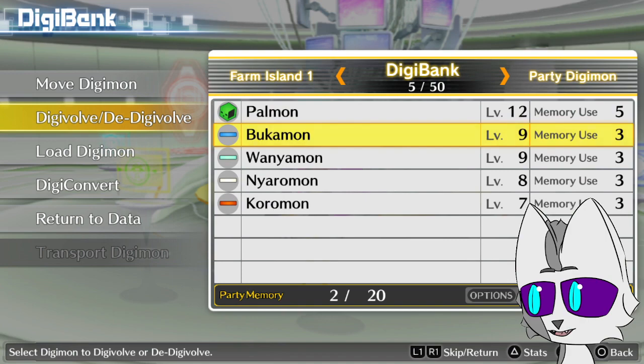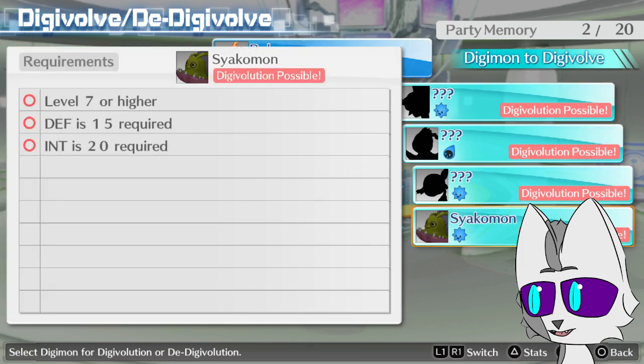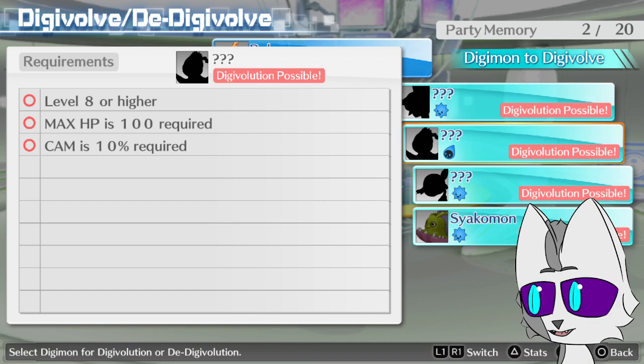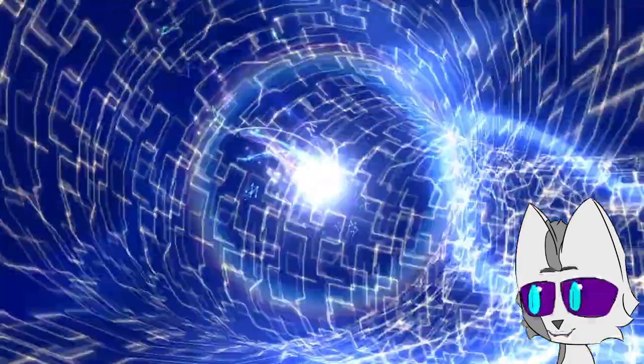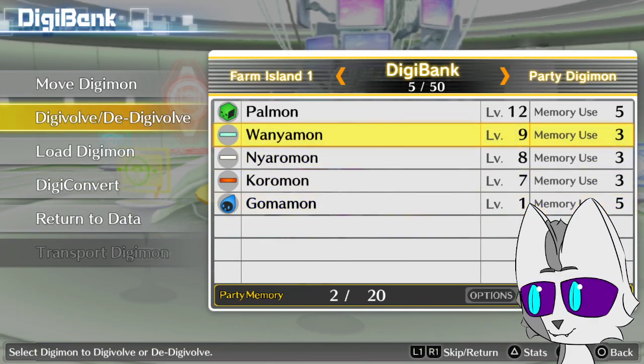And next, we're gonna go ahead and evolve Pokemon. Digivolution possible. Oh, that's a higher level of evolution? Level 8 or higher. Max HP and chem 20%. I don't know you, but I do know you. You look neat. I know that silhouette. It's the cannon boy. Gotta go cannon. No wonder you're so strong. You're like two levels higher than them. Like in Digivolution. Let's see.